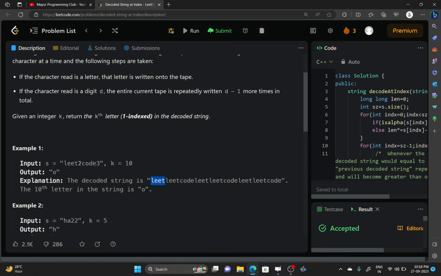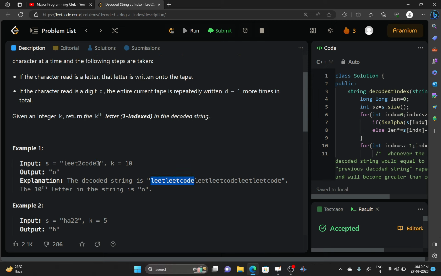Then the following character was a digit, so this particular decoded string till now was copied this digit minus one times, which is one time again. So leet and leet will be present here, so that's why the output, the decoded string, is like this. And similarly, then the next four characters were letters, so they were written as it is.